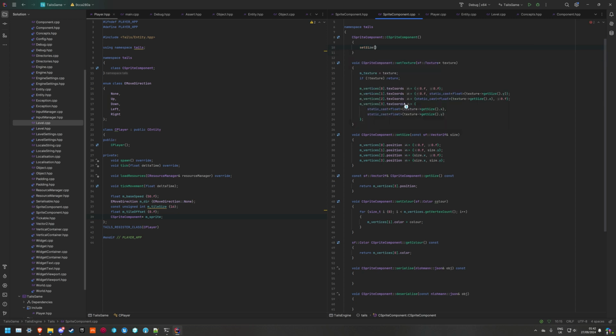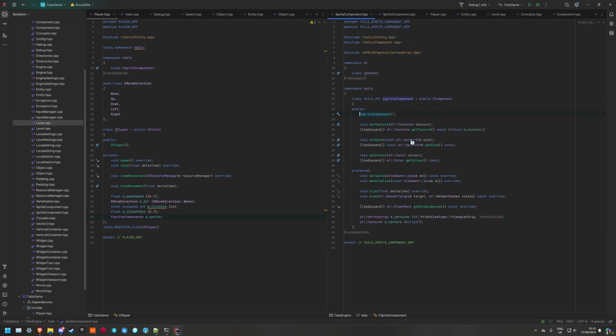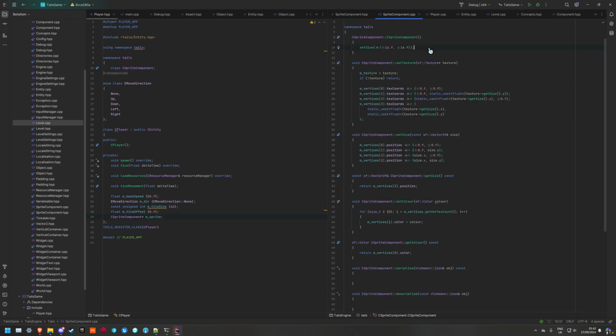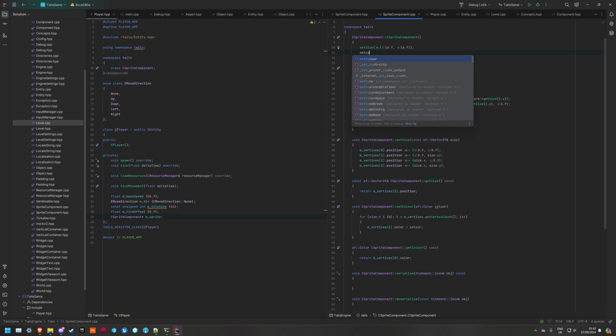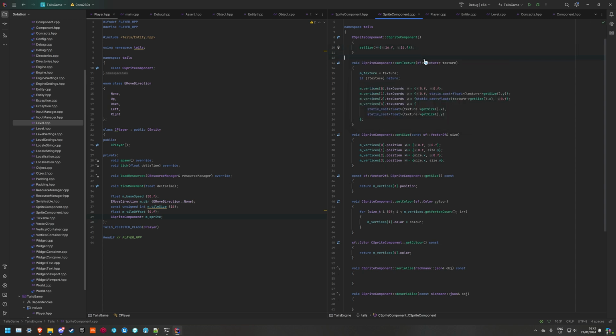We set the size to be 16 by 16. I can't remember what else I was doing. Maybe I set the color as well. The color is going to default to white anyway.